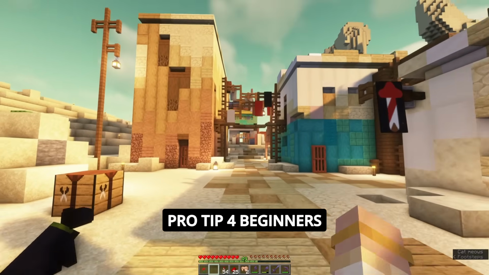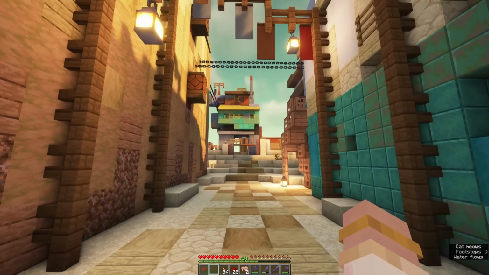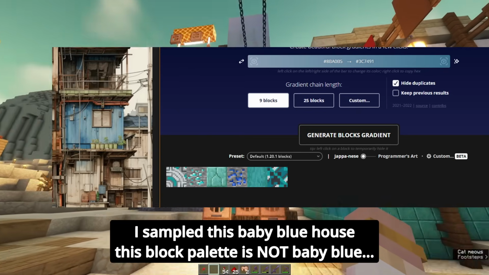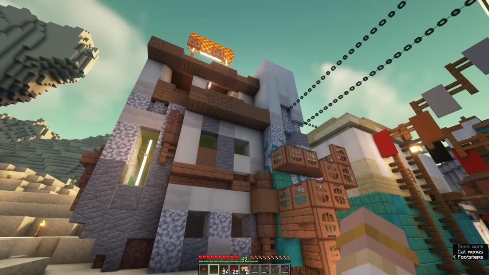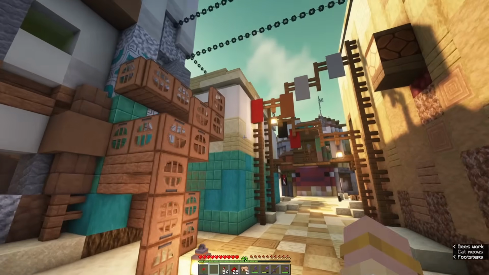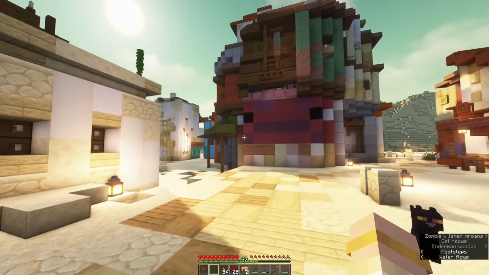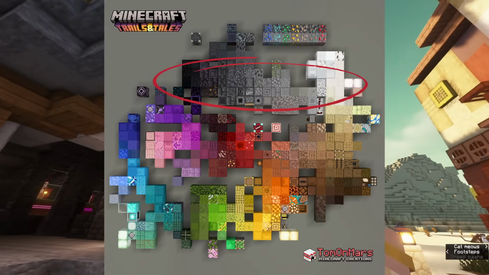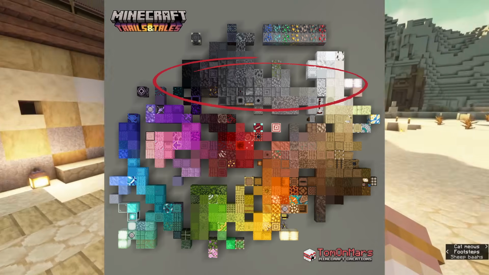So if you are practicing this and you find that you are struggling, one of the issues that you're probably facing is color saturation issues, especially if you're using hue blocks to find a color that we don't really have in Minecraft yet. So one of the biggest tips I can give you is to either choose reference that is kind of a grayscale already, or at the very least neutral colors to start. Or if you are going off of something really colorful, convert your reference images to black and white, since we pretty much have every shade between white and black, and you'll be able to focus on the actual structure, the actual shapes and the contrast of the build instead of the color.